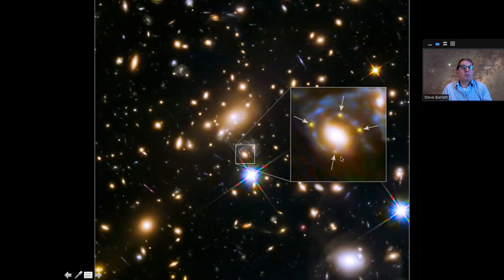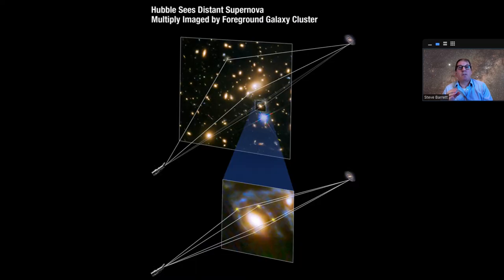So although we see the 4 supernova in this galaxy here, we do not appear to see the supernova in this galaxy. But it was predicted that because the light is taking longer to reach us via that route, if we roughly know when the supernova took place in this inset, we can calculate that we would expect the supernova to go off in that other image in, I can't remember, 9 months' time or whatever the prediction was. So Hubble went back and imaged that galaxy again 7 months later, 8 months later, 9 months later, and yes, the supernova did appear in that galaxy. So the idea of being able to predict something that's going to happen because of the different length of time light takes to reach us, I think is quite an incredible result.